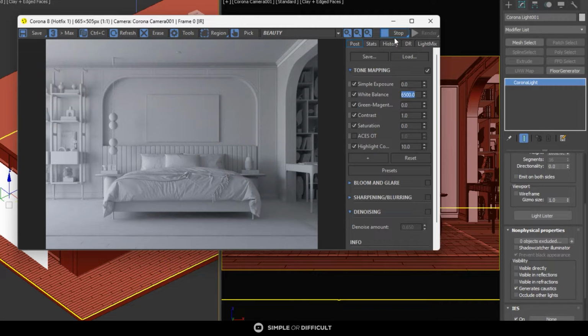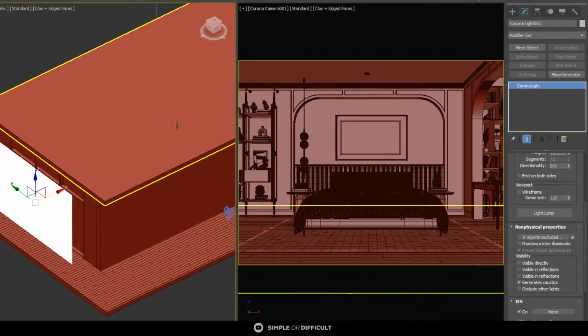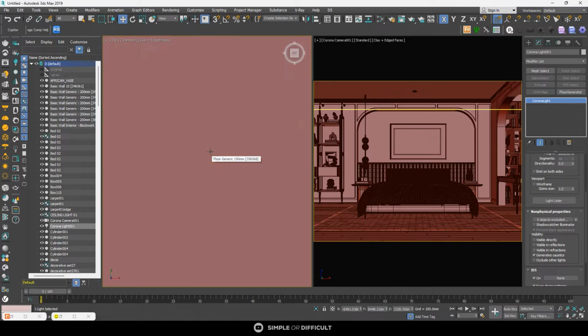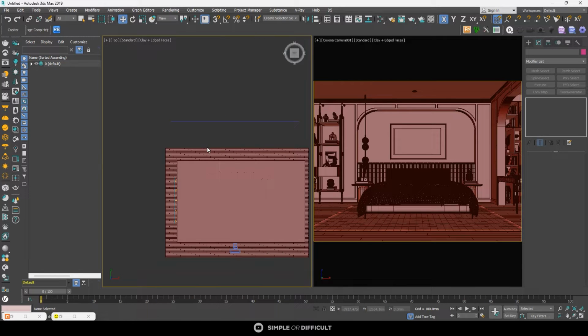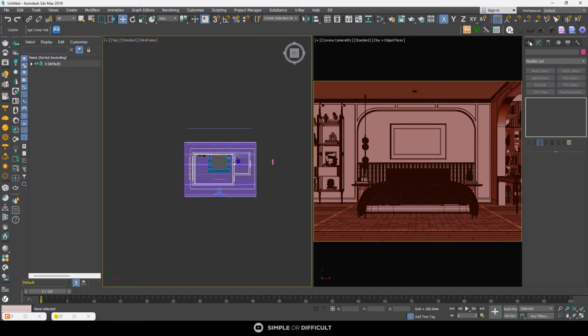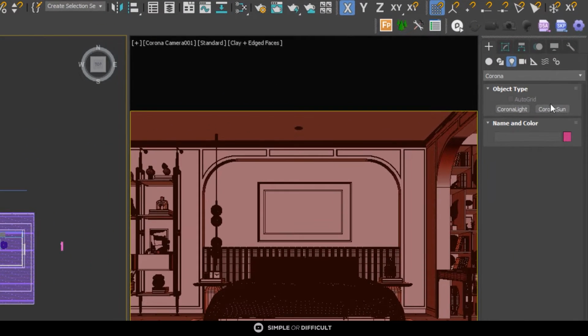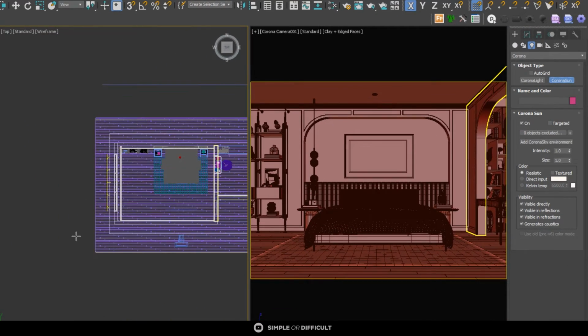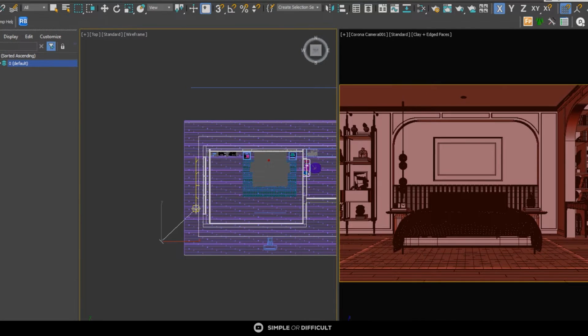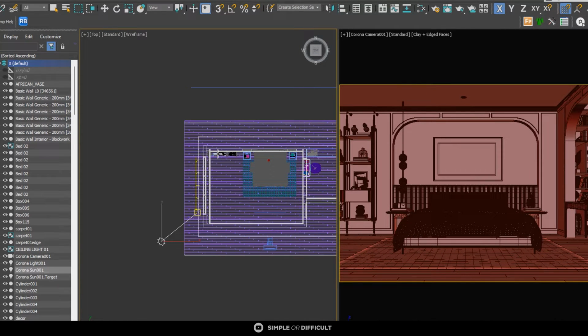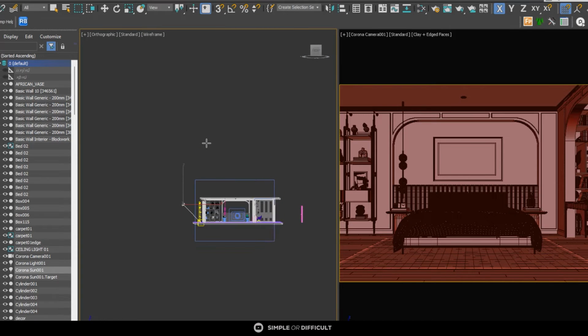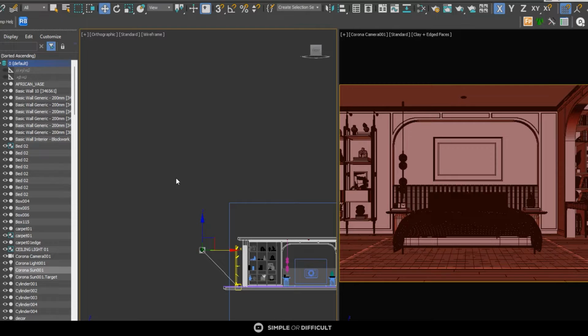And that way is by just adding the Corona Sun. We're going to be adding Corona Sun in this particular view. So I'm going to stop the interactive render and go to the top view. Let me switch to wireframe mode. All right, so I'm going to select the Corona Sun. I want it to go like this. The way you draw it is you click and hold and drag the direction. When you release it, you now raise it to the height you want. Okay, let me see. Yeah, it's not looking bad.